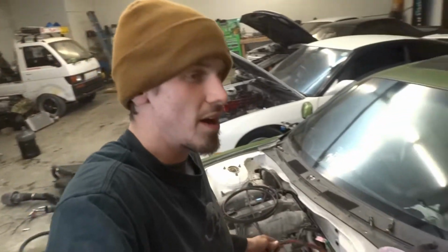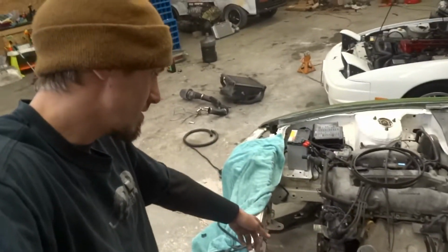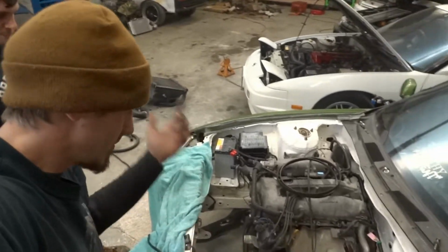So I gotta clean up all the wiring. Jordan's gotta install the radiator and some belts in the fan. So we're gonna go ahead and get started on that process. So just watch us do that.